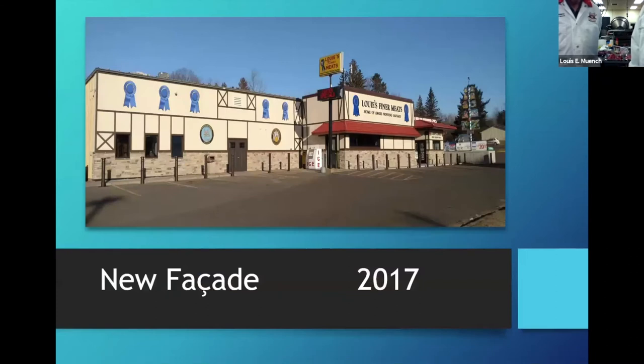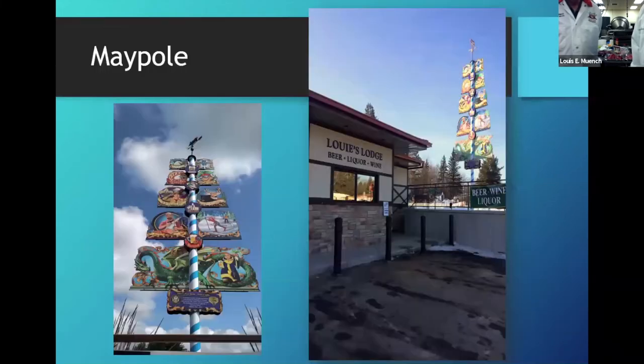So you can see that we keep adding on, trying to keep changing with the times. To show some of the European German heritage here, this is kind of a sightseeing thing, this maypole with a local artist designed all these signs with things of local or family significance on them. And so this would be done in Germany and several other European countries, usually on May Day in the spring to put up a maypole, but ours is up year round.